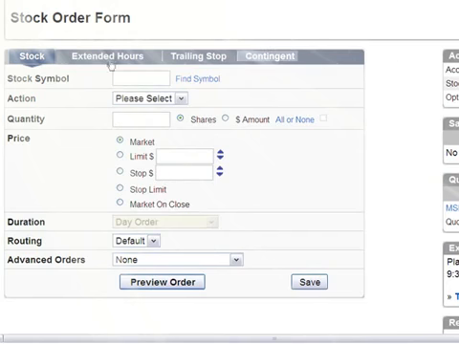Alright guys, now we've done that, the next thing we're going to do is place our sell order on the same stock. So go back and type in Microsoft, select sell. Notice what we're doing here is placing our stop loss. In other words, we're placing our protective stop loss or protective sell order just in case the share price goes against us. So quantity, again 100 shares, and sell stop.